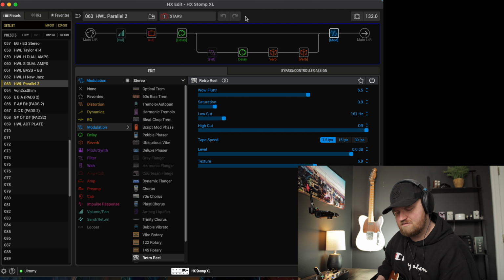I have this set up to snapshots right now because when you click through the different snapshots, it changes based on what's needed for that sound. But if you wanted to take down the B level, you could set up this right here to be on an expression pedal, and then you could have less of that reverb or more if you wanted. Your taste might be like, oh, that's way too much. And that's fine. That's what it's for. You could customize that yourself if you want.